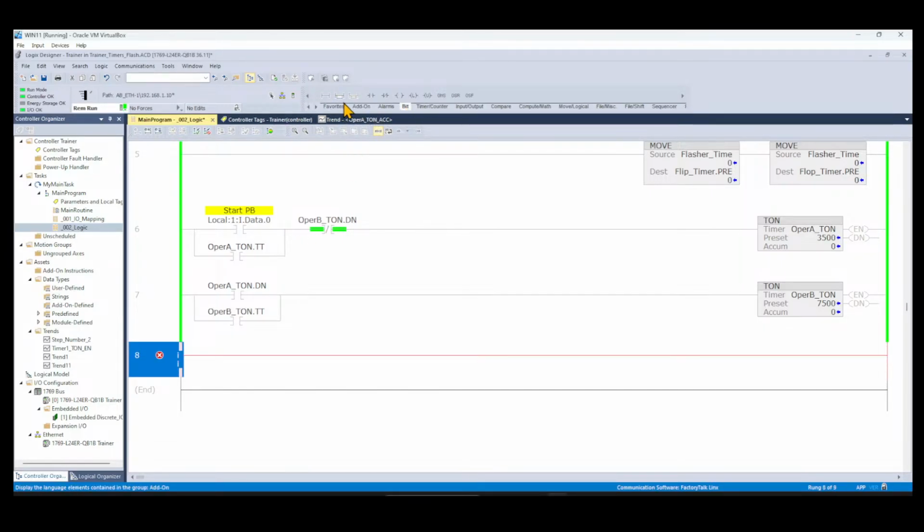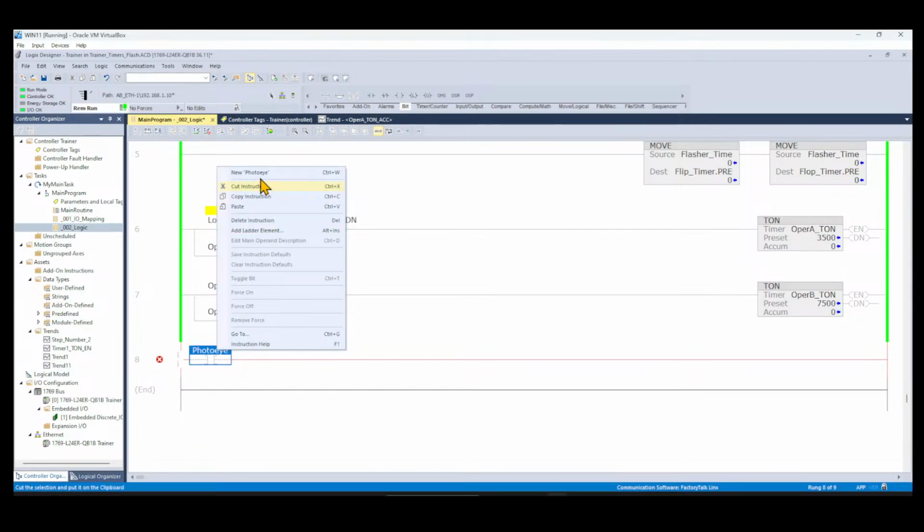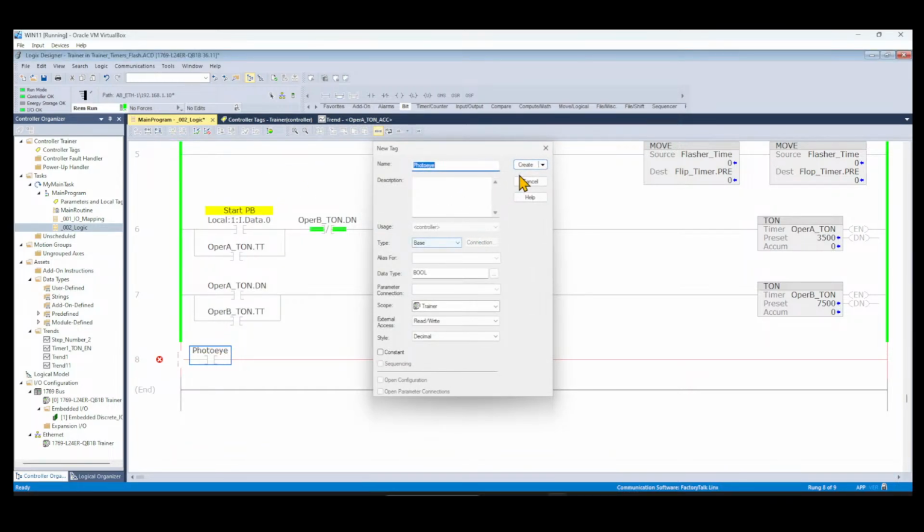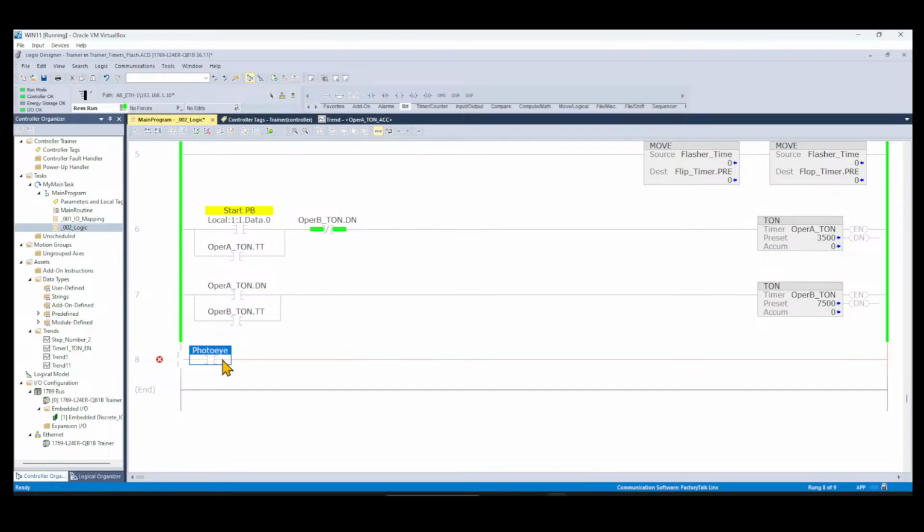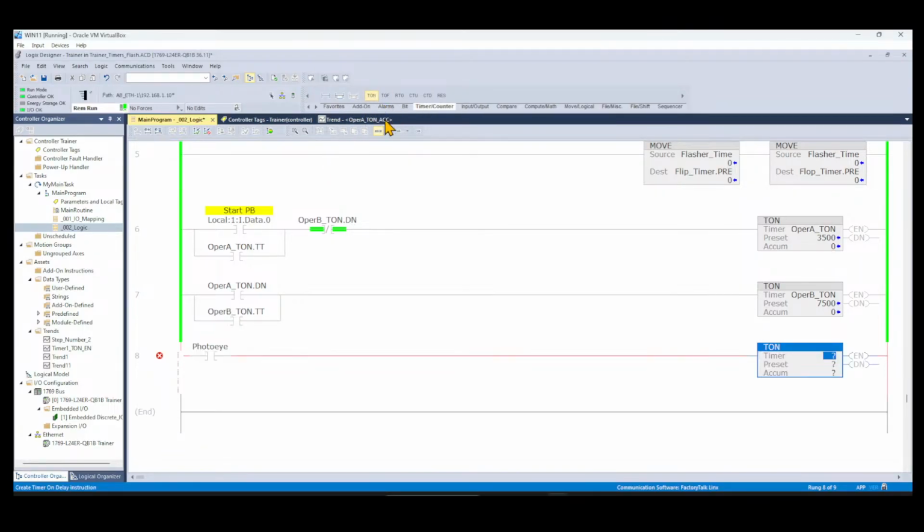Say for example we have a photo eye on the field which is shooting a laser line at a box, and once it sees the box it will give us a signal. Sometimes the photo eye might be getting reflection and it won't make steadily, so we add a debounce timer to make sure it's seeing the box for 500 milliseconds. We use something called debounce timers.